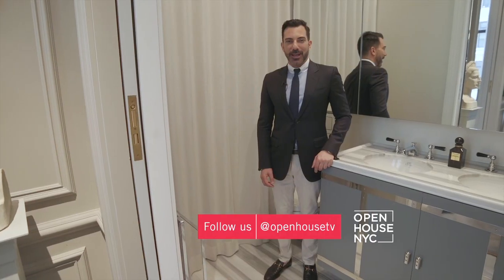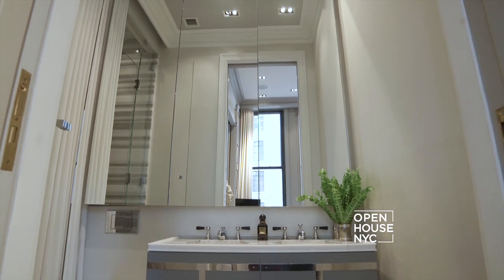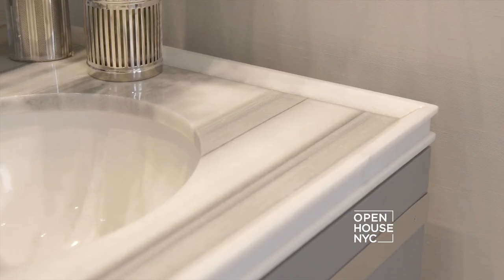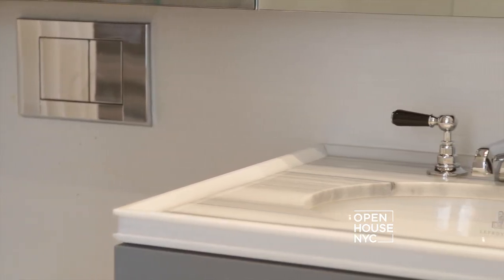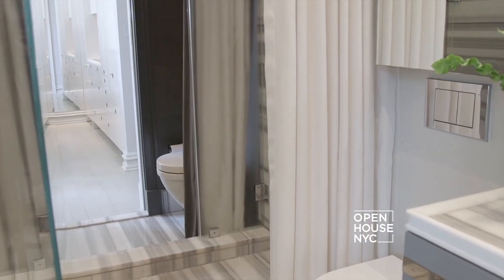When designing the master bath, I took a lot of things into consideration. For maximum storage capabilities, I designed three six-foot tall, two-foot deep medicine cabinets. I also wanted to use a white silk wallpaper as a backsplash, so I designed a raised edge stone detail on the vanity top to stop any water from spilling over. To maximize utility and function, I decided to design a shower that goes in between the powder room and the master bathroom, with access from both sides.